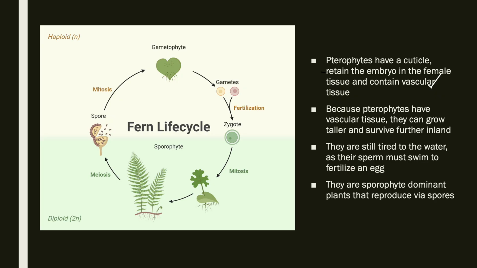But you're not going to find ferns in super dry areas, so they're still tied to moist areas because, again, that's how they reproduce. So the pterophyte sperm, just like the bryophytes, must swim through water to find an egg to fertilize. And now we can see that our generations are starting to shift from the bryophytes. We are no longer gametophyte dominant, but from here on out, all of our other land plant groups are going to be sporophyte dominant, meaning they spend most of their life diploid now, and very, very short-lived gametophyte generation.